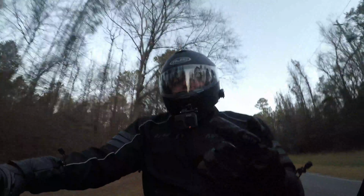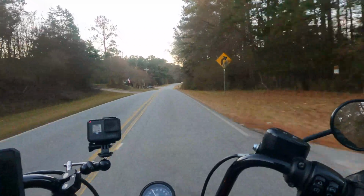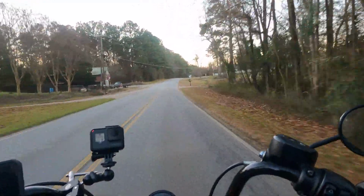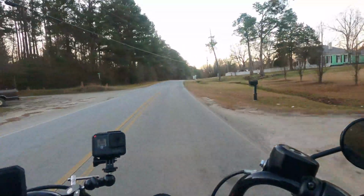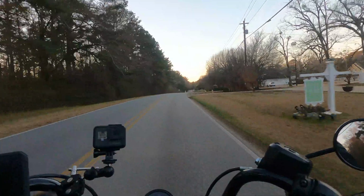Similarly, your gear can be heated. Now, none of my gear is heated because that stuff is expensive. And old Rob can't afford that nonsense. And I don't ride that much in the cold anyway. But you can buy it. They got heated suits, like pants and tops and gloves, probably helmets. If you could think of it, they probably sell it somewhere and it'll heat you up.